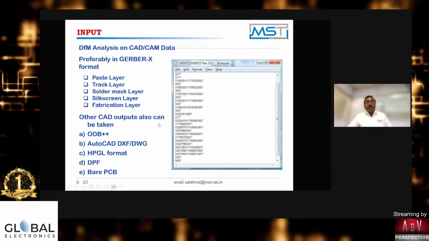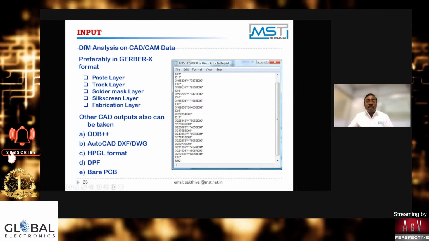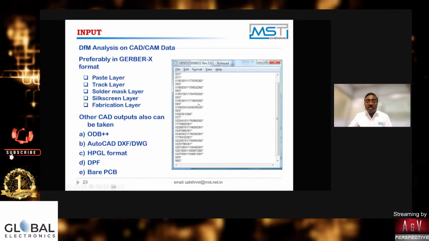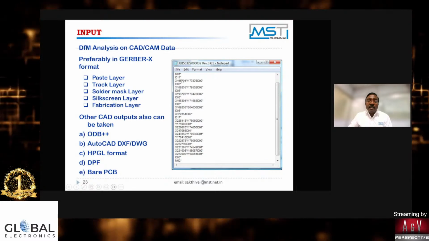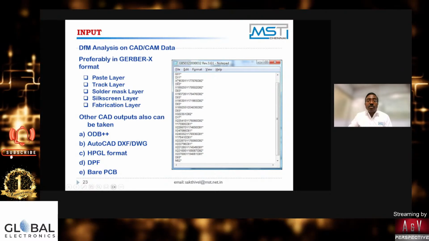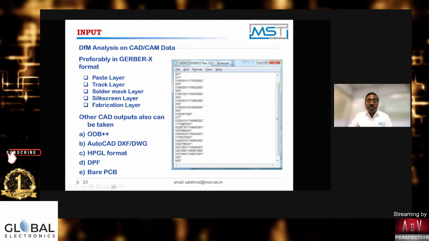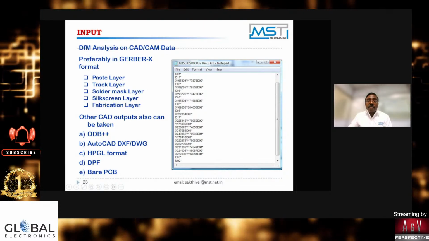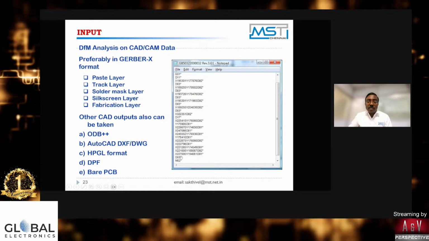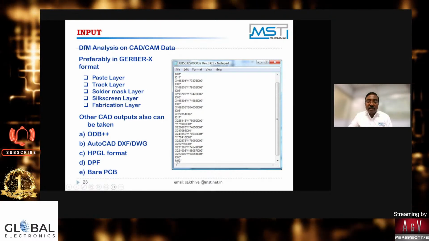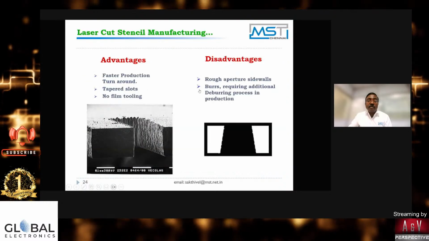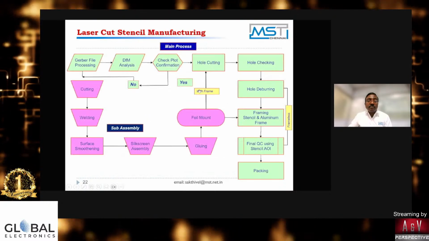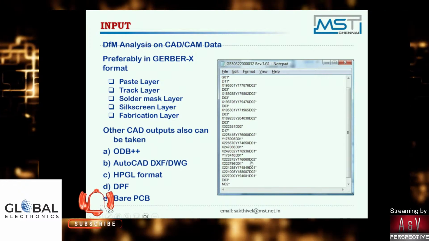So the Gerber data which I was referring to, it's a sample image where you can open it in a notepad. You can see the X and Y coordinates, G codes, and the D codes. These are draft codes. These are operational codes D01, D02, D03, and the end of the file is always M02. This is the file of Gerber.